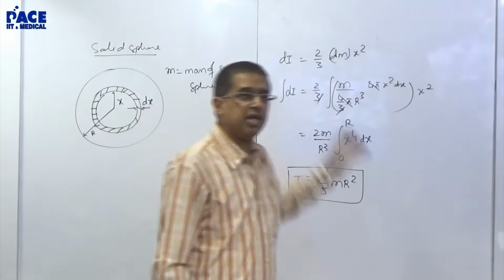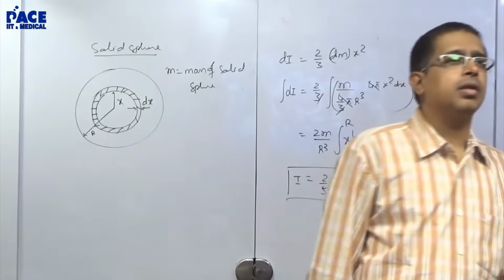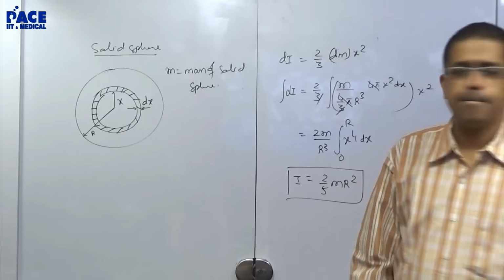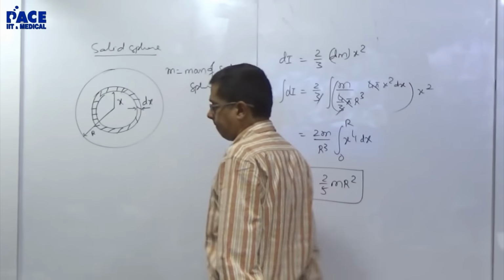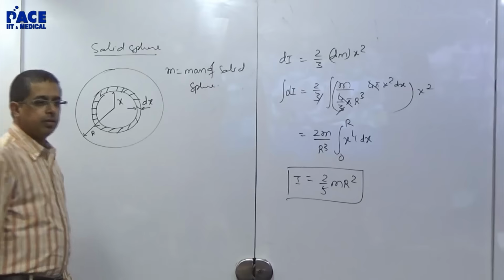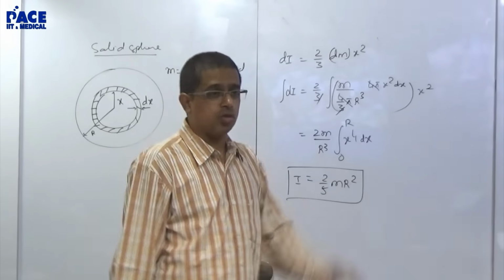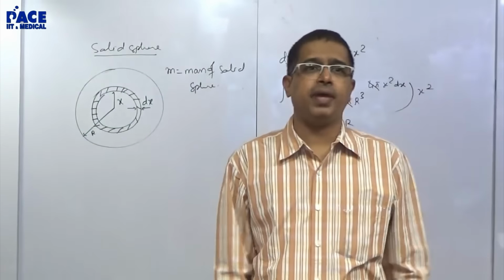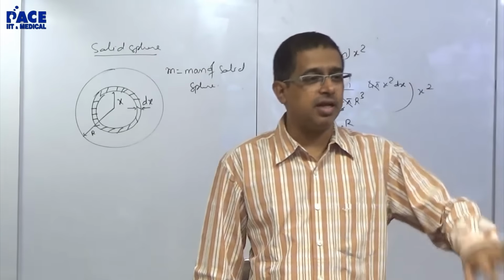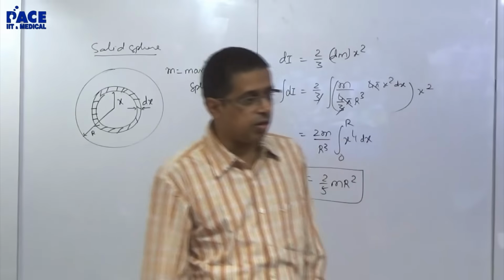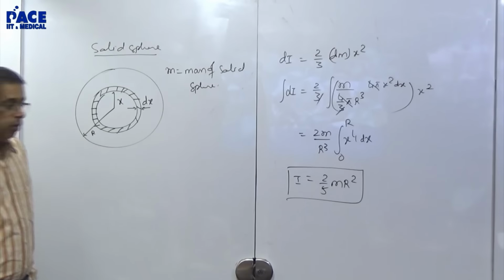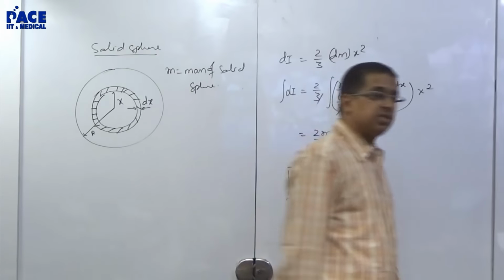Now somebody from Andheri was asking for something. Yes, sir. Sir, I'm trying to say that we got the moment of inertia of a solid sphere less than the moment of inertia of a hollow sphere. So does that mean it's easier to rotate a solid sphere than a hollow sphere? Yes, we will do these comparisons also. We'll make all of them roll down an inclined plane and we'll see which one is coming down with greater acceleration, lesser acceleration, greater velocity, lesser velocity. All comparisons will be done. Don't worry, I assure you I'll put you through the maximum possible trouble.